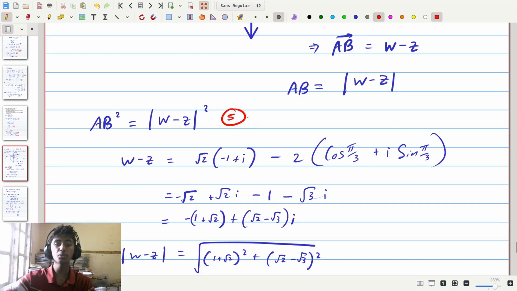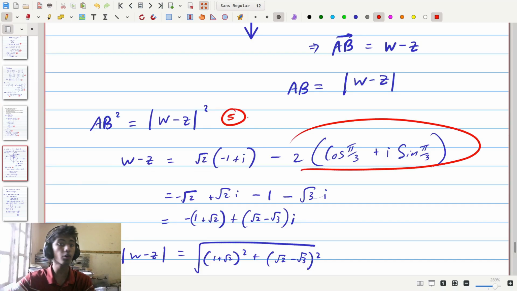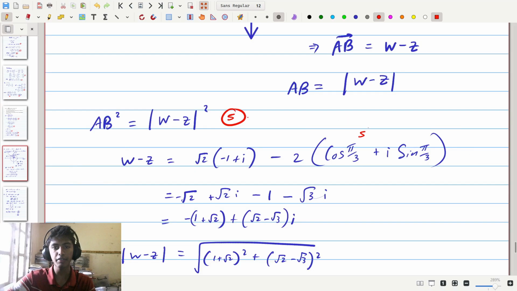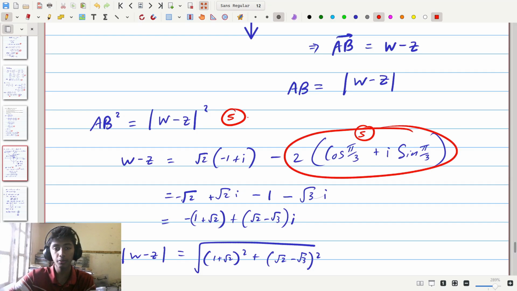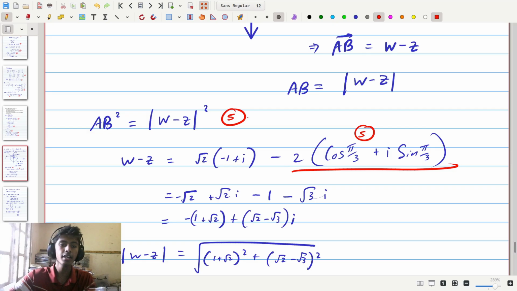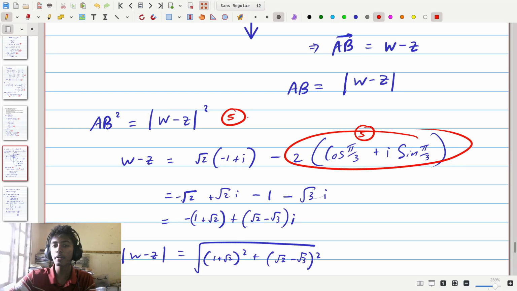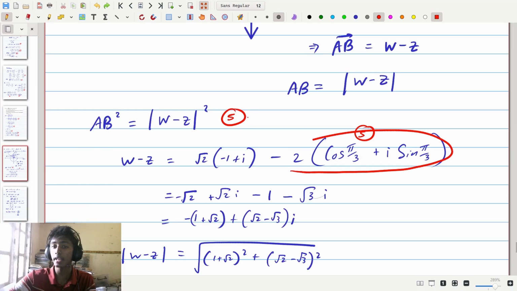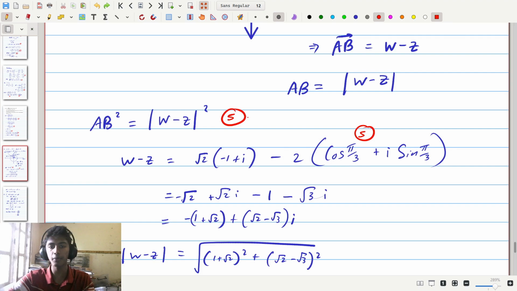Then, when you substitute in the trigonometric values corresponding to z like this, you're going to get 5 marks. Now, in the actual mark scheme, what they've done is they've solved this separately, but I don't feel that that's necessary. You could just directly substitute if you want. But anyway, substituting the trigonometric values in the modulus and writing z in this form, you get 5 marks. When you then simplify that down and you get to 1 plus the square root of 3 times i, as in this part right here, you get 5 marks.